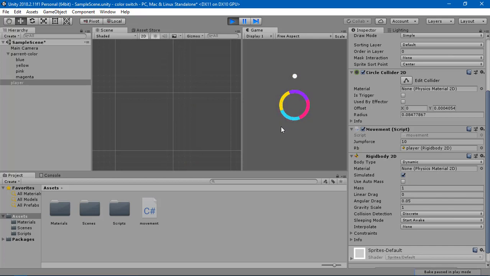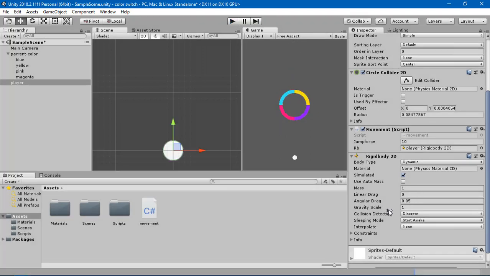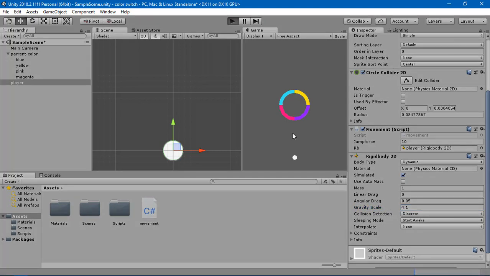So there's some lag in the falling down, so I'm going to repair that. What I'm going to do is increase this gravity scale by, I think, 3.4. I think 4.1 is enough. Let's see what happens. Yeah, it's looking like a real game, like a real Color Switch here.